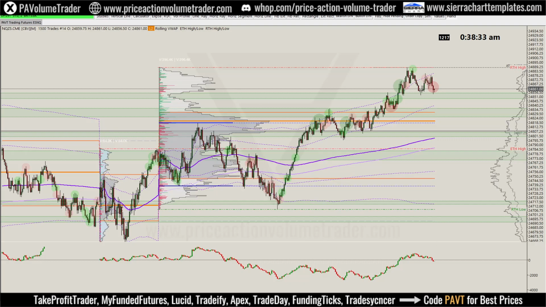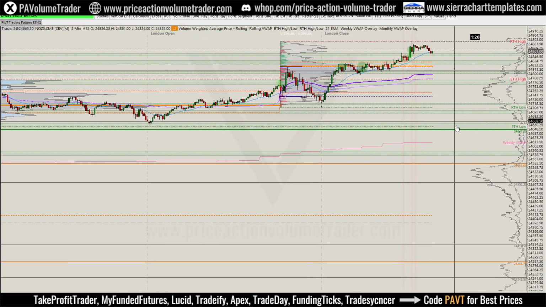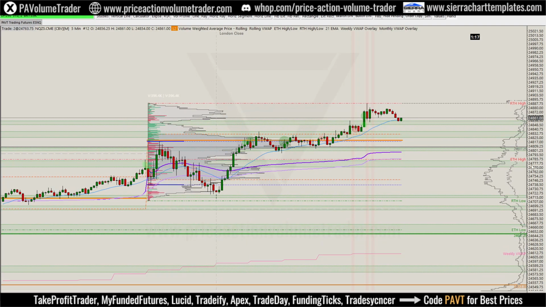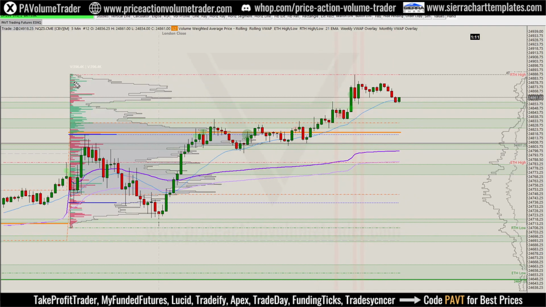And we've now established a few high volume node areas. If I zoom in here, so we have this one, and you can see very clear delta absorption selling right at these levels. Okay, so this is the first area we're looking to hold at the open. If we do push down, then we have the naked point of control, the hourly level, 24,807, and then the next low volume node area.